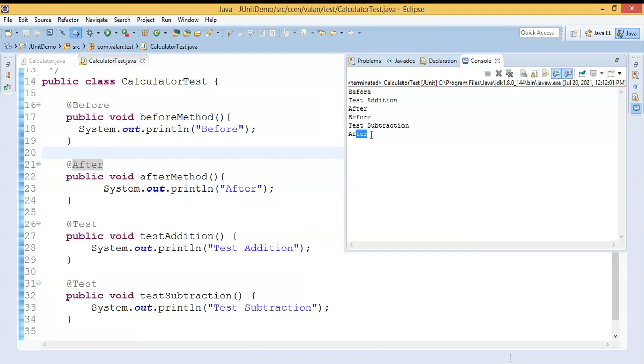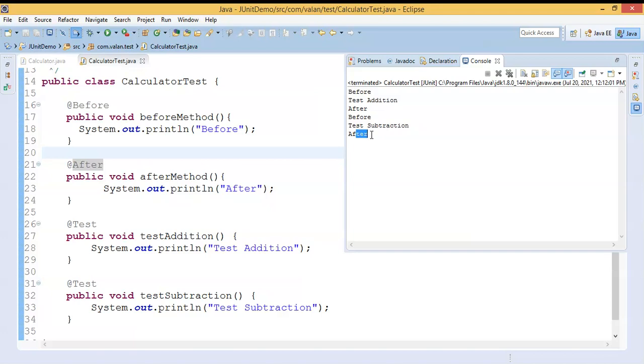Like before running the test case, I may want to initialize some variable. So that initialization I will do with the help of the @Before annotation for each test case.